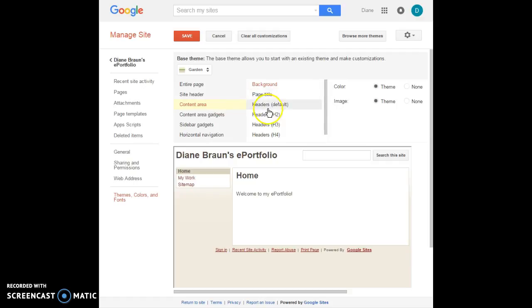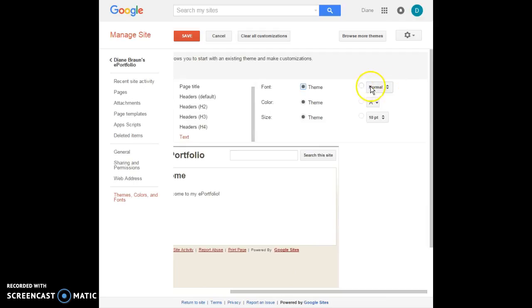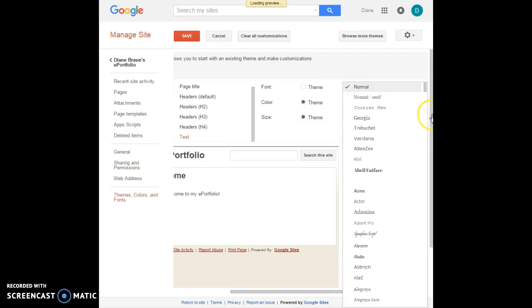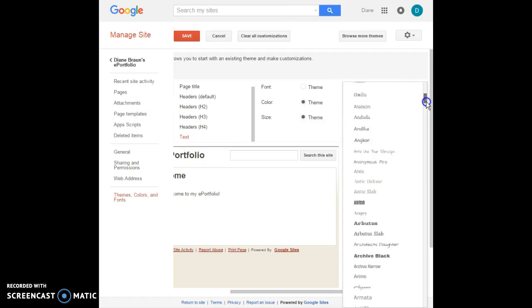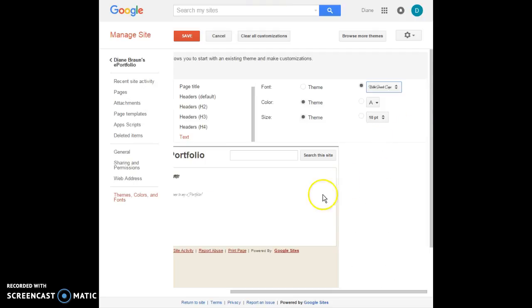And okay, so if I wanted to change the text in my content area, if I wanted to change my font style, here I am. Here, I just scrolled to the right a little bit here. Remember when we were looking at the edit pages before, there were maybe a half a dozen different font styles. Here is where you have the choice of a large number of font styles here, and you can just change that. I'm going to click on that one, and I'm going to save that.